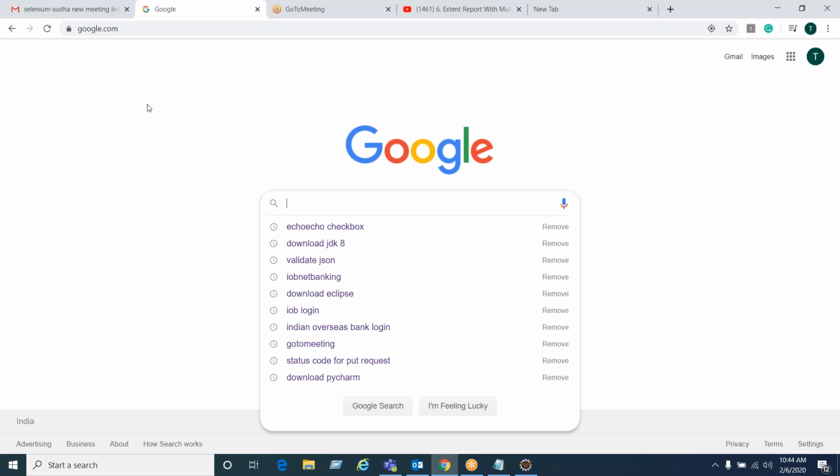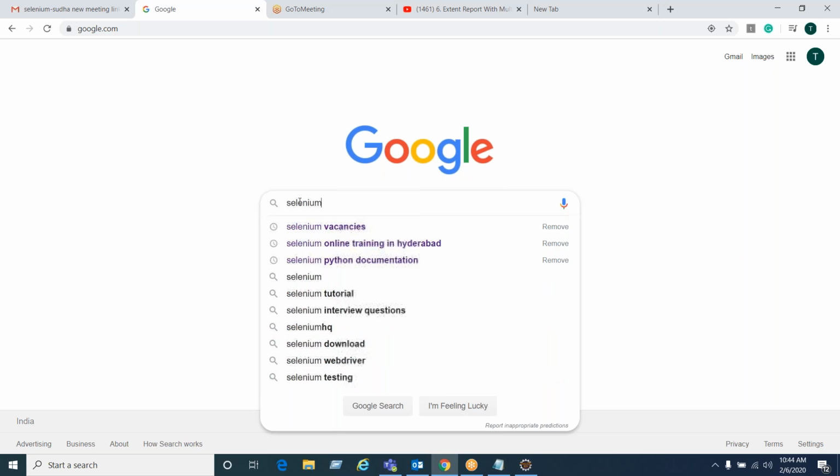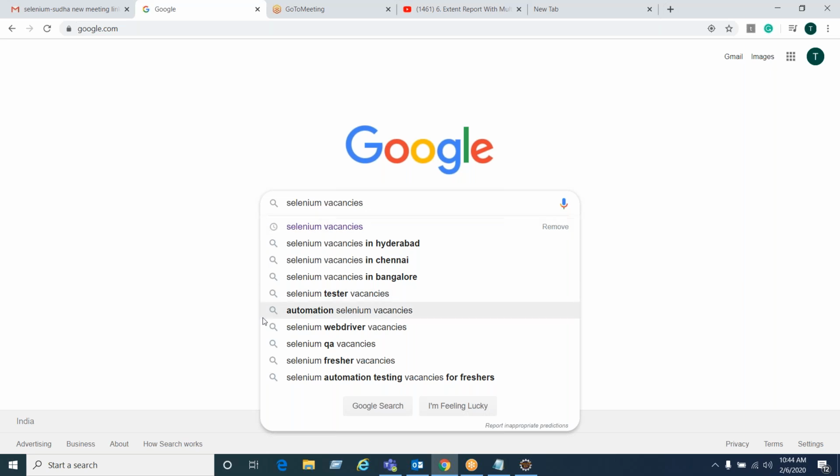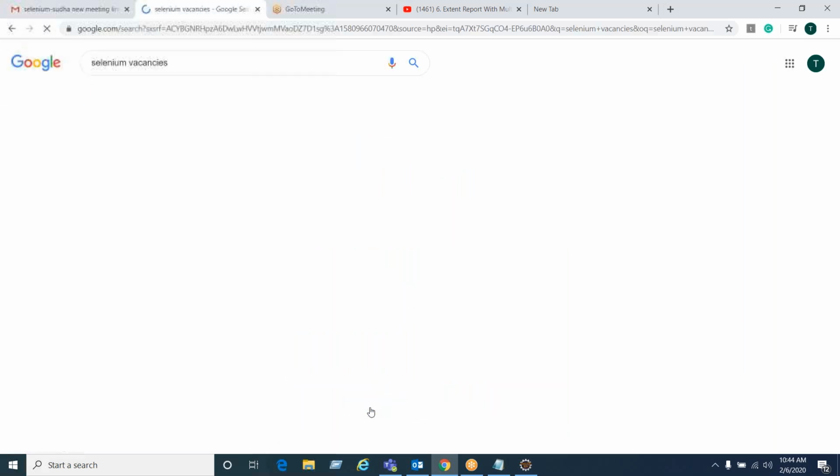After opening this page, I want to enter something like Selenium vacancies and then click on the Google search button.